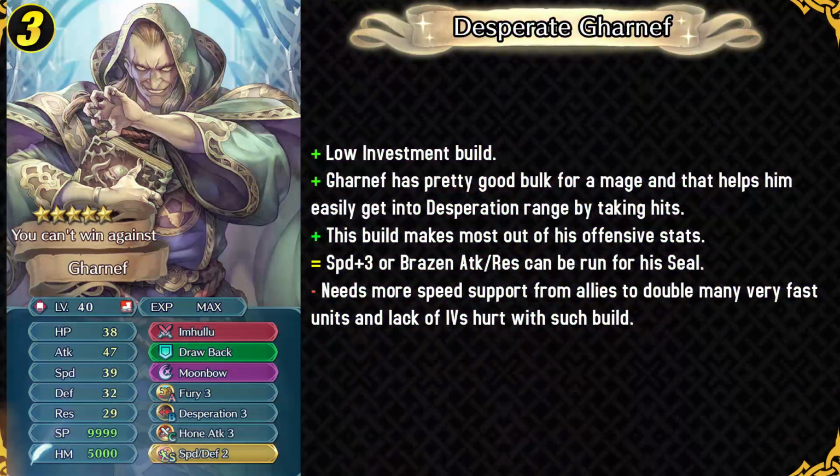His third build is also a budget build, but it's a really creative build with Fury and Desperation that I'm sure you have never really seen before. So Fury, as I said, is good, and Desperation can be nice if you give him Speed Seal, but still he needs more speed support because 39 speed is not really enough with the fast units that we have got. And because Gharnef has got pretty good bulk for a mage, he can comfortably get into the Desperation range, which is nice.